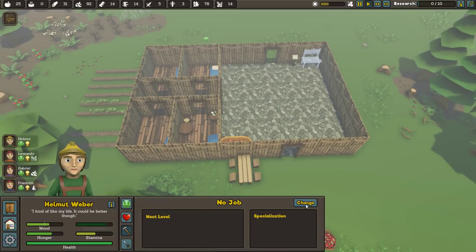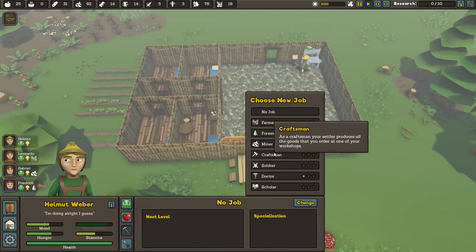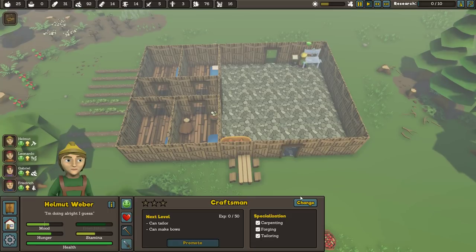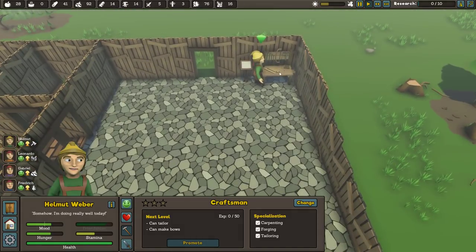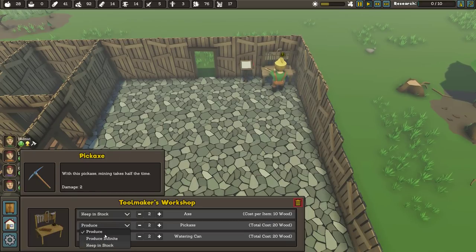We haven't assigned a job to him. We could have him doing scholarly things. We could have him being craftsman. I think we'll assign you a craftsman. Carpenting, foraging, or forging and tailoring. Okay, I like that. Let's see what type of jobs we can assign. There's the produce option, a produce infinitely, and a keep in stock. Let's keep two of each tool in stock.